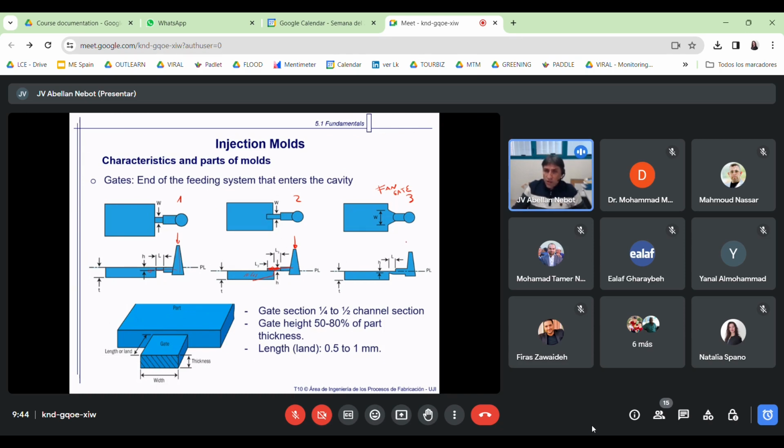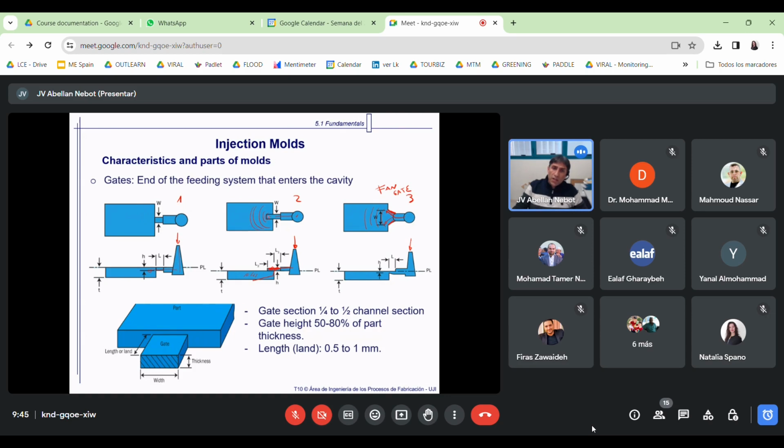Here in the fan gate, you see that we inject the polymer, and here is something like a fan. It's a wide gate, so the flow is more uniform. While here, when you inject, it is not so uniform.